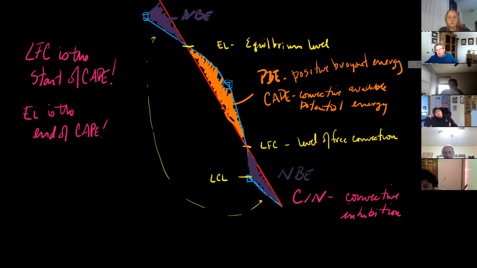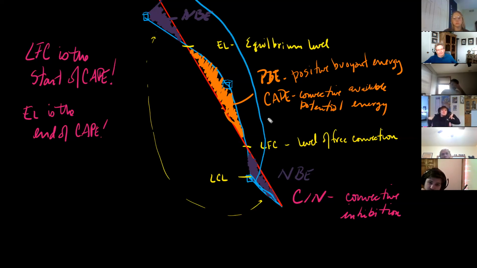So just so you have some idea, you guys put your pencils down. I don't want you to draw this, but I want you to see something. Look what happens here if I saturate at a warmer temperature and I go up this way. You see I'm going to get a lot more CAPE, which means the amount of CAPE is how unstable the air is. So if you want to know how unstable the air is, the answer is the amount of CAPE.